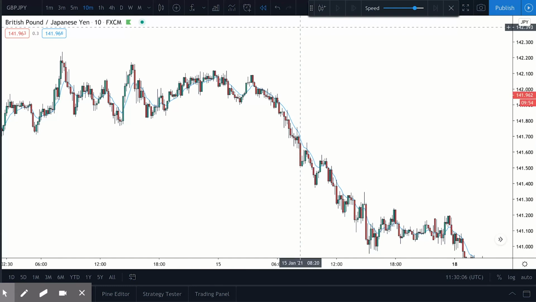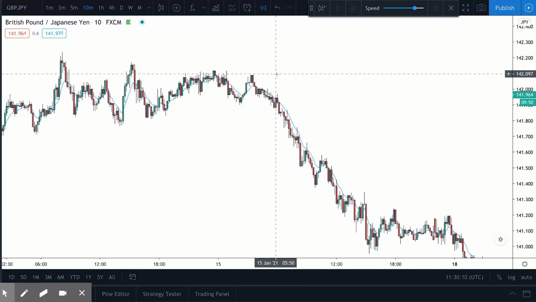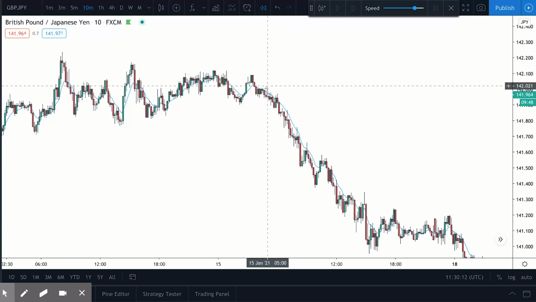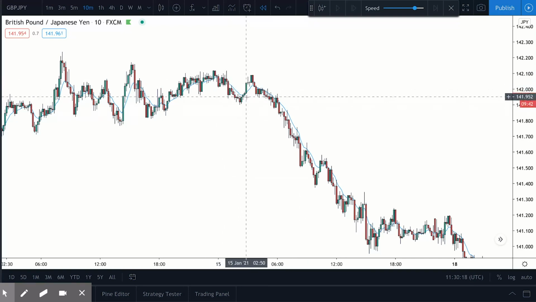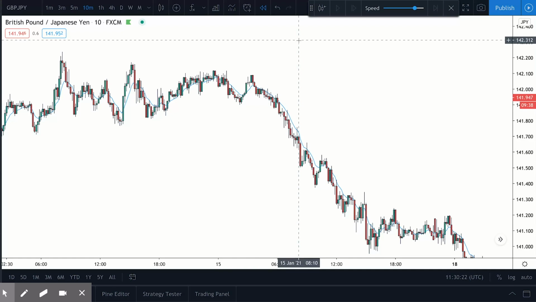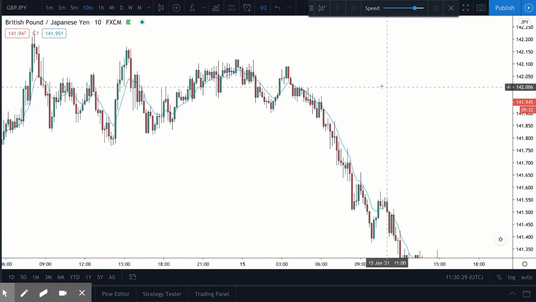Now, here's a good example of why you need to make sure everything lines up nicely. If you get distracted and you start focusing on just the moving average, when we see the price is above the moving average, then it's generally retesting as resistance. And when price is below the moving average, it's generally retesting as support. Well, if you forget everything else and you start just focusing on the moving average, I mean, here's a great example. It's just straight away.